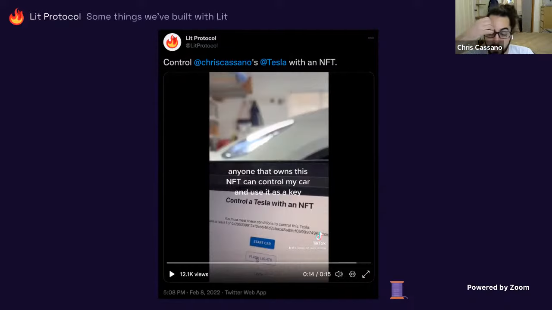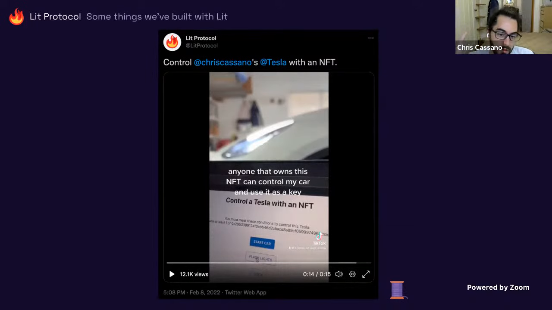And so when a user shows up and wants to drive the car and they have the NFT, they first decrypt that OAuth token with Lit, but it's not fully decrypted. It's still encrypted with a symmetric key that lives on the server. They send that up to the server.